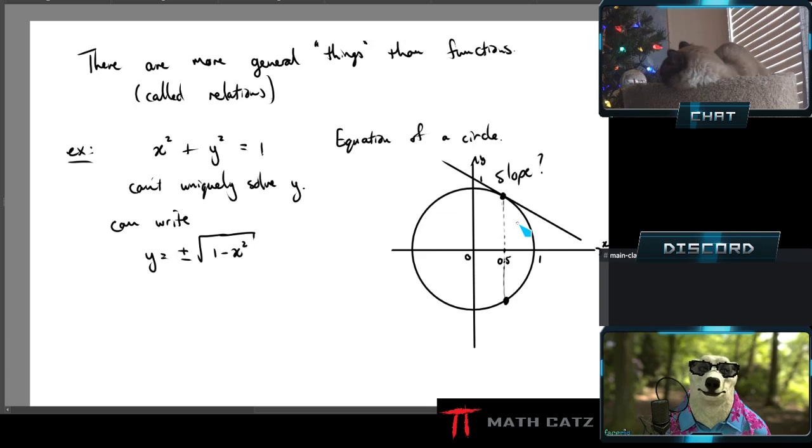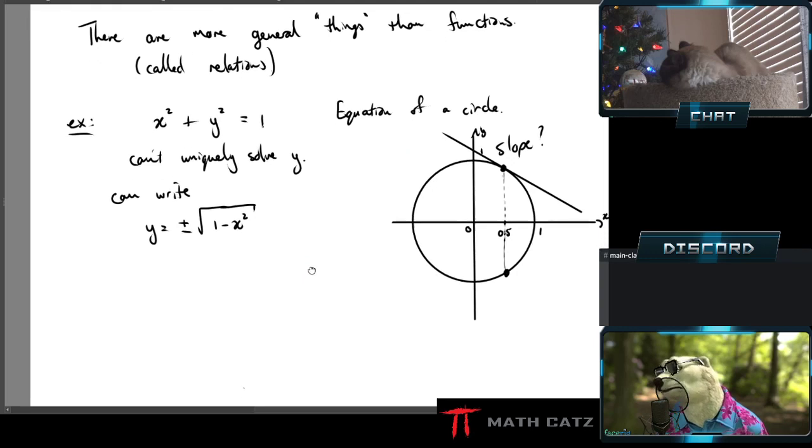And that is still the derivative. That is the derivative question. So I don't have that strange a situation. I should still have a tangent line there, which means that tangent line has a slope, and I need to be able to find the slope. How do I do that? It's not a function. I use implicit differentiation.